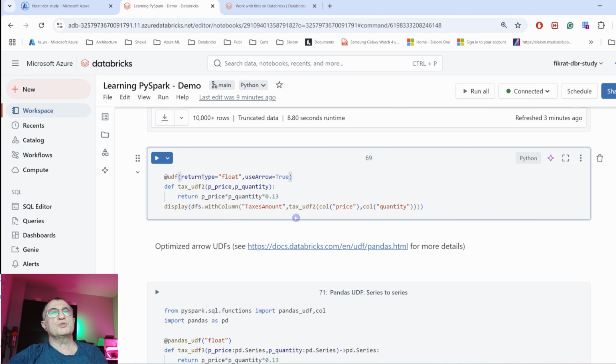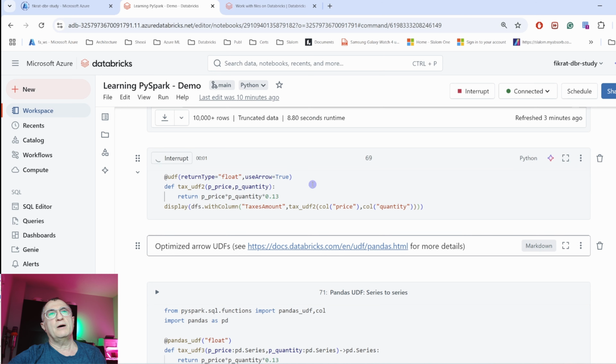So here I am using the same Python function with the UDF decorator. However, I use the arrow keyword, which allows you to leverage Apache Arrow technology. With this extra keyword, you still get row by row processing. However, your performance becomes slightly faster due to the advanced capabilities of Apache Arrow.